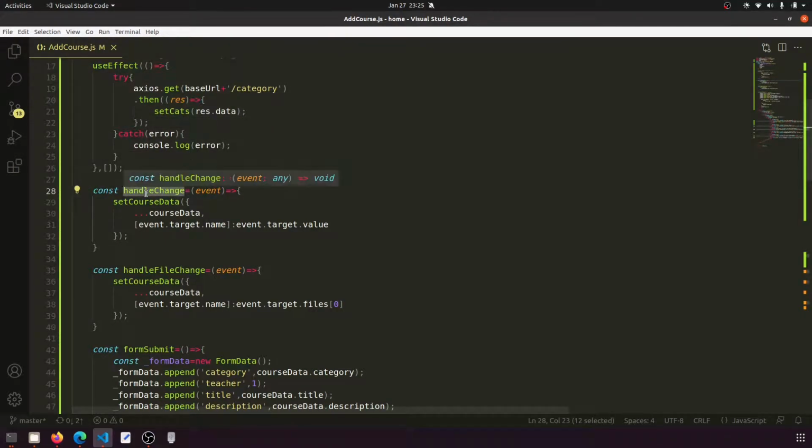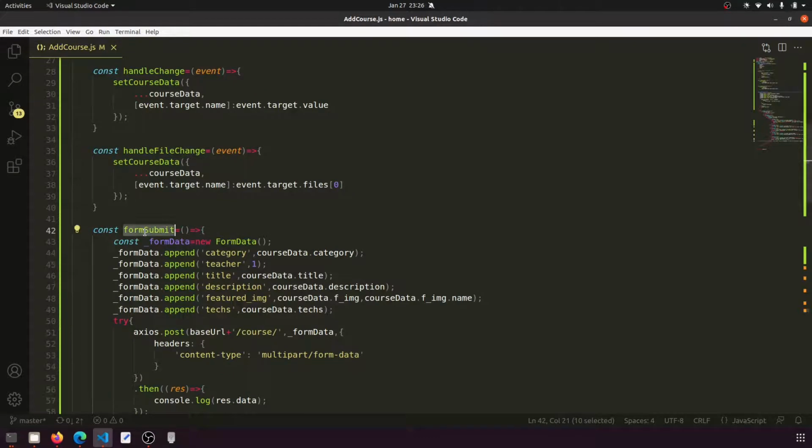Whenever we change the input, it will add the input data to the course data. This is the spread operator, which adds the data to the existing array, or you can say the object. I have created another function for the file change, and this is the function for when we submit the data.